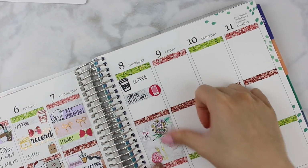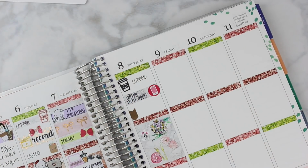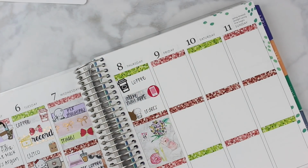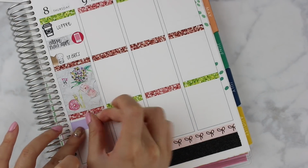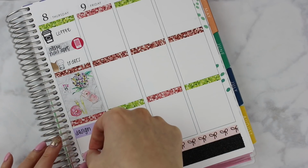So on Thursday, I pulled in another coffee sticker for my shop, and then I wanted to call and make a nail appointment, and I used a phone icon from Planneresque. Then I basically worked on orders all day, so I used an arrow flag from Sesavi with a Coffee Monsterz Co emoji, and then I placed one of the flat lay full boxes in the center.